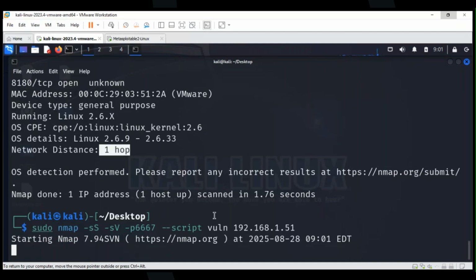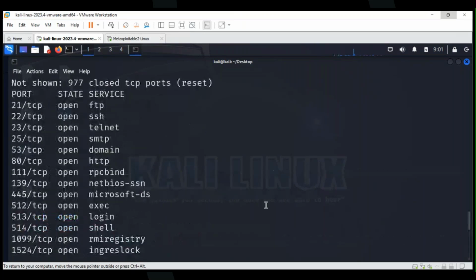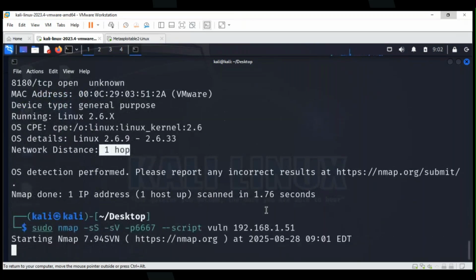If the script is running, it will display what is vulnerable on port 6667. Sometimes it takes time also.